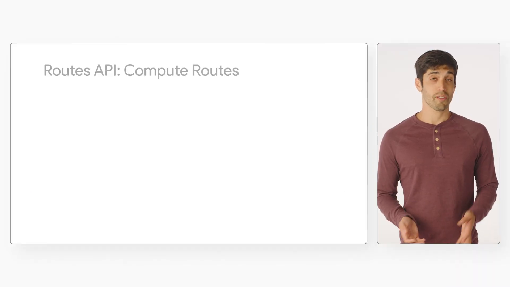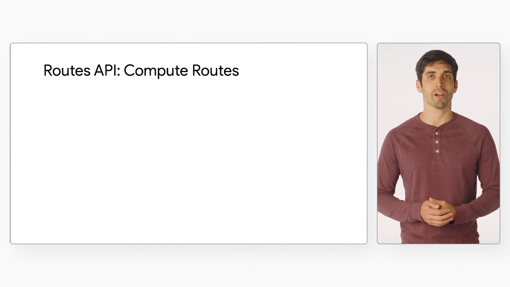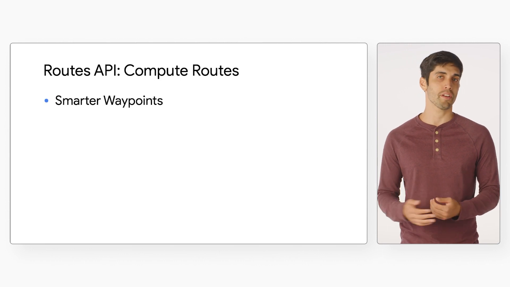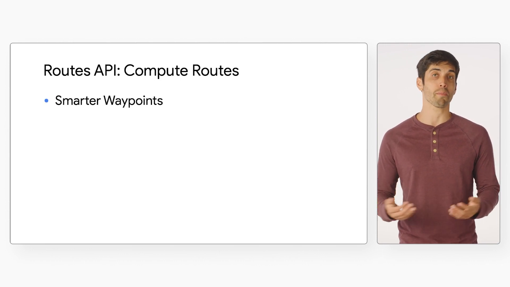Let's talk features. For those of you who are already using the existing Directions and Distance Matrix APIs, the Routes API will have many familiar features re-implemented to optimize performance. For example, with the existing Directions API you can get comprehensive up-to-date directions for biking, driving, and walking, with support for variables like additional waypoints, traffic, departure time, and more. In addition to these, the Routes API introduces a set of new request options to make your directions even more flexible, accurate, and useful — like smarter waypoints, including the ability to specify whether the user will pass through or stop at a waypoint.